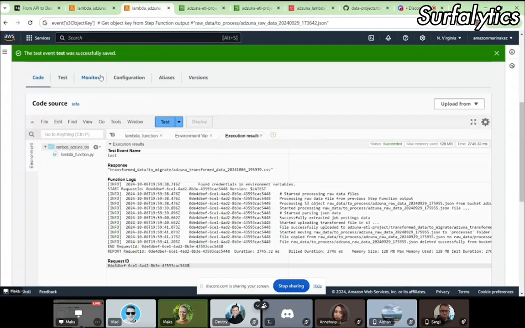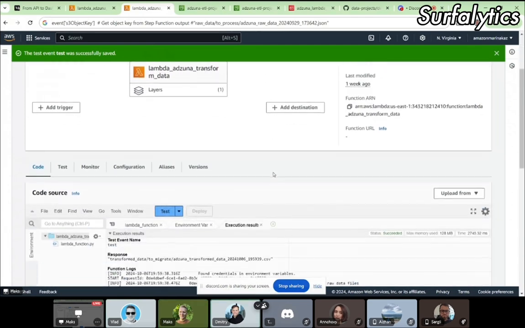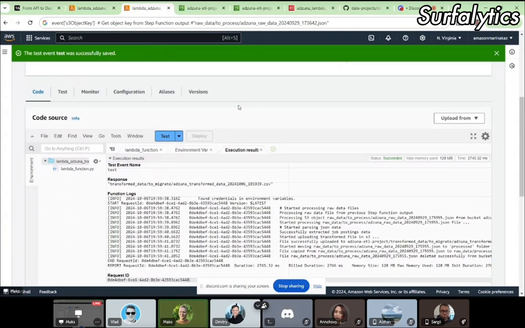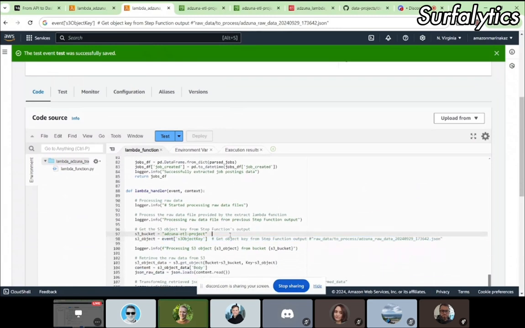Dmitry, were you able to execute the transform Lambda function? Last time it created the file, so I think that's where we stopped. And I realized after the previous webinar that we did it not the best way. What we did, we changed the function code to hard code the raw file key value. Actually, a Lambda function, for testing, allows us to configure any parameter we need. So there is no need to change the script. We can keep it as is. Instead of it, we can configure the test event.